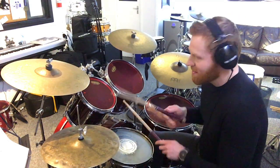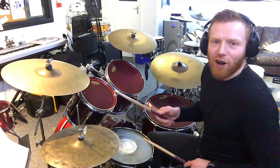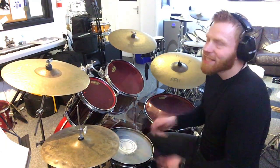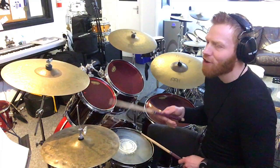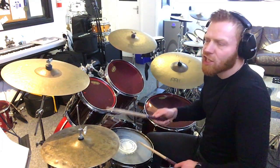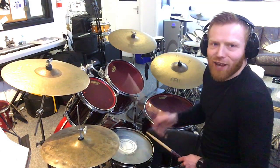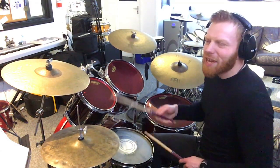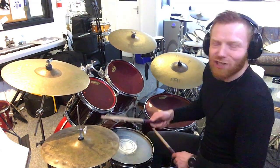Now remember, with all these sorts of drills, the metronome speed building thing, which I think is huge, it's a massive thing for any drummer to do to develop their speed. What we're searching for is the improvement zone, where it's really hard to play this at all. Well, we can just about do it, but it's a bit of a stretch.